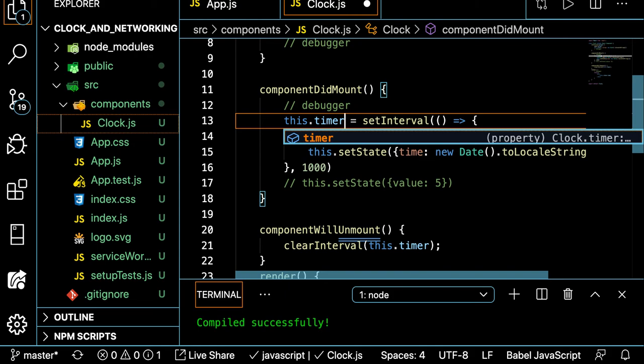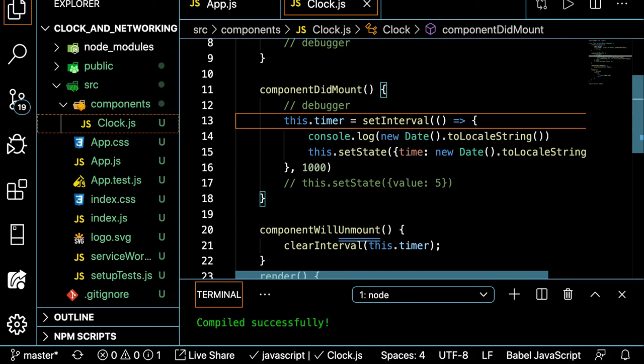This.time would be confusing because we have our state. So when you did that, this.timer, that just adds a property on our constructed clock that has the timer property. It's not in our state. It's just another property on the class or on the object. And then we're just accessing that, and our component will unmount. Any other questions on this one?